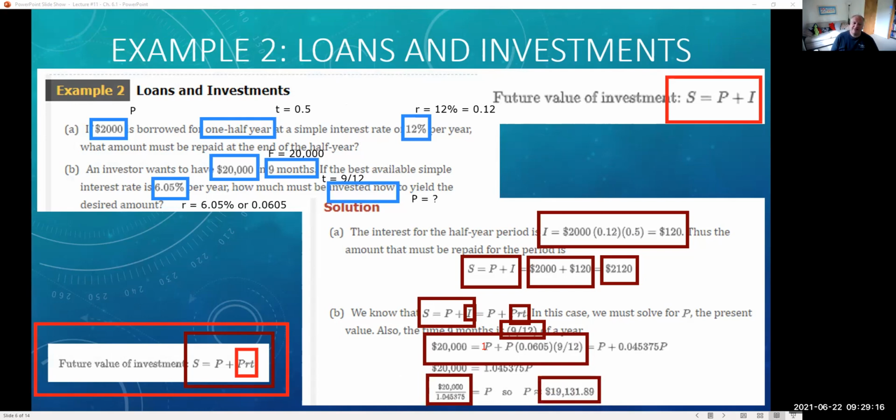Now, look back and ask, does that make sense? If I want to get $20,000 and I'm earning interest, shouldn't the dollar amount be less than 20,000? Yes, it should. And it makes sense that 19,000 is the answer. Now, 6.05 is a really good rate. And that's a very large principal to be laying down. So yes, you could earn $850 in just 9 months if you have that much money, but you have to find a bank that will be able to honor that and that will give you a rate like that. So there are great ways to make money in that regard. Okay. All right.